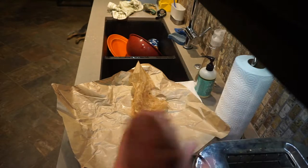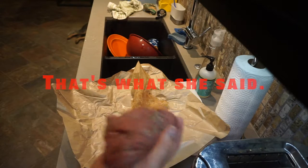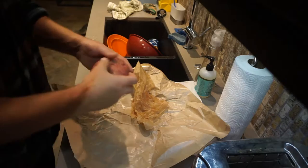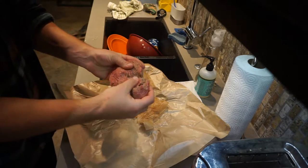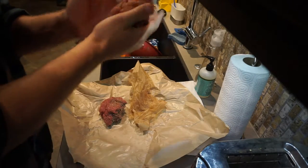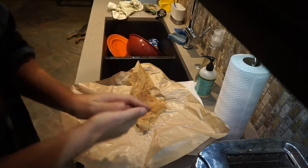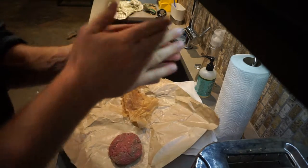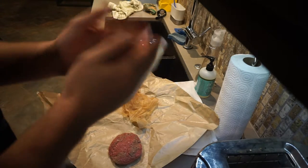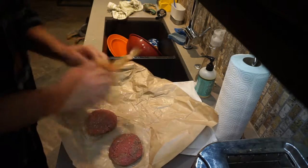I like going with a little leaner red meat than, say, beef or something else. So we're just going to form this into two patties. I'm just going to break it apart where it naturally wants to divide into two pieces. That'll help these patties stay together. These are a lot leaner, so that helps to keep them in that natural patty form they're already in. And just split them down the middle. That way they'll stay together because they don't have all that fat holding them together.